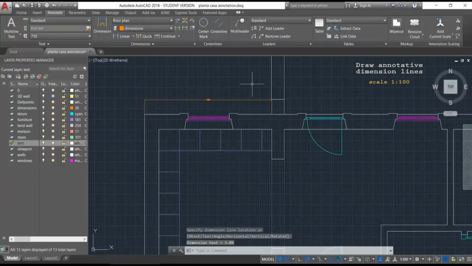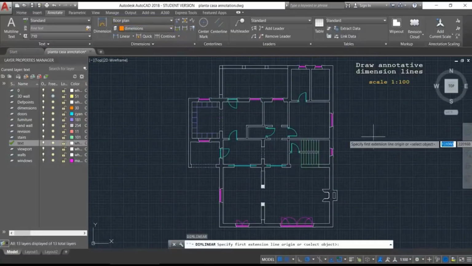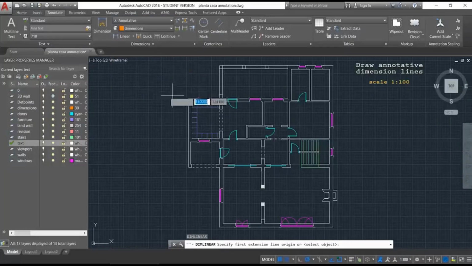But as you can see, the text is very small, and it happened because I forgot to change it to the current dimension style. So going back, let's change the style here and select Annotative. Now it should be fine.